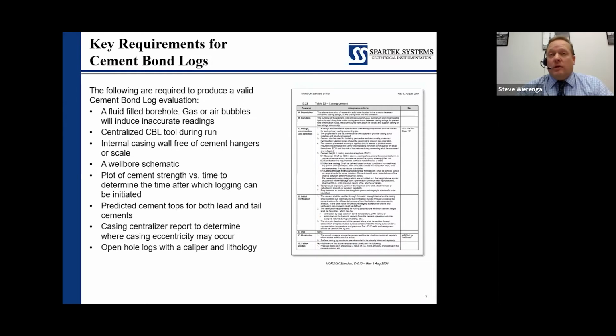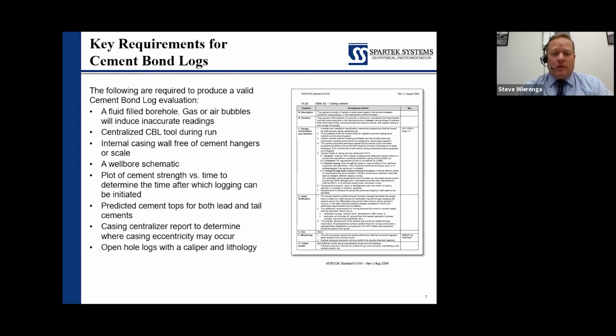If we've got low side, so if the pipe is not nicely centralized in the wellbore, you typically are going to have a low side, high potential for channels. If you're dealing with formation up against the side of the casing, it may look like cement. I want to make sure that I know that's a possibility, so I'm keeping an eye out for it. And then I'm always looking for access to the open hole logs. I would like to see the caliper to understand exactly where my washouts are, where I may have thief zones, any of that kind of information.